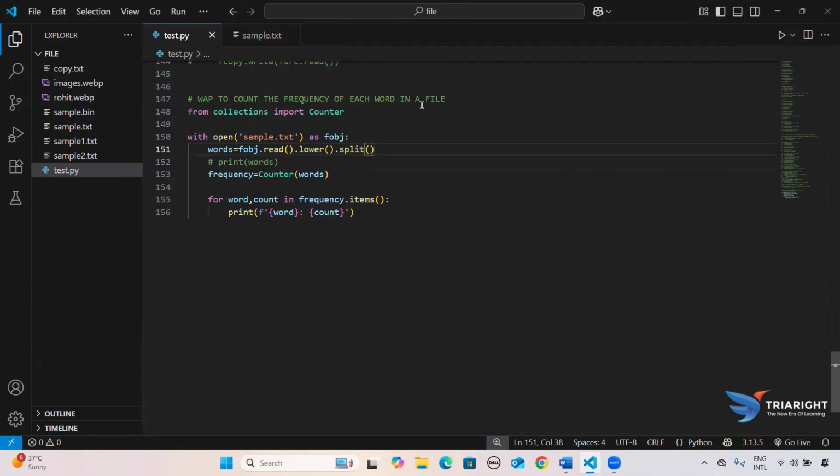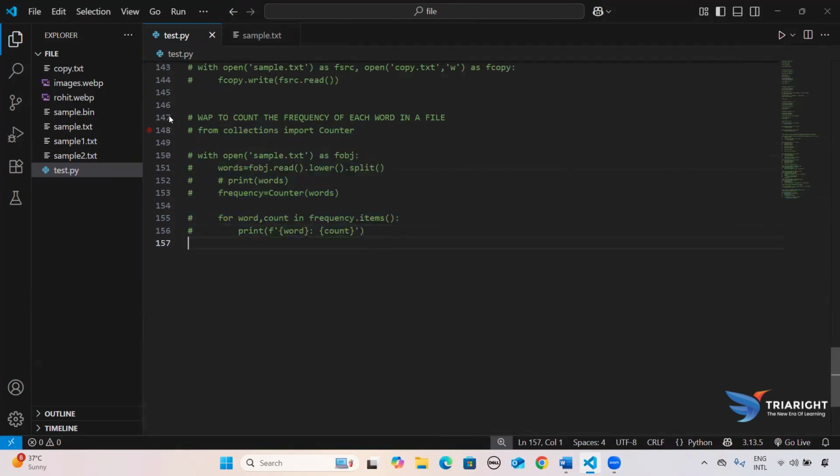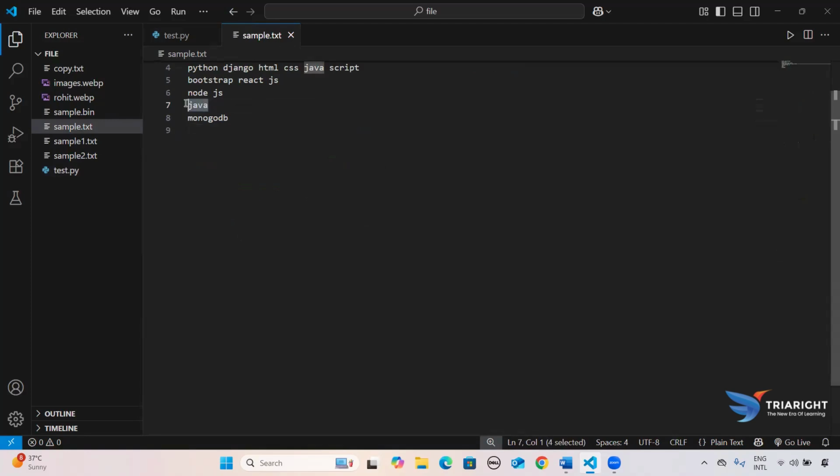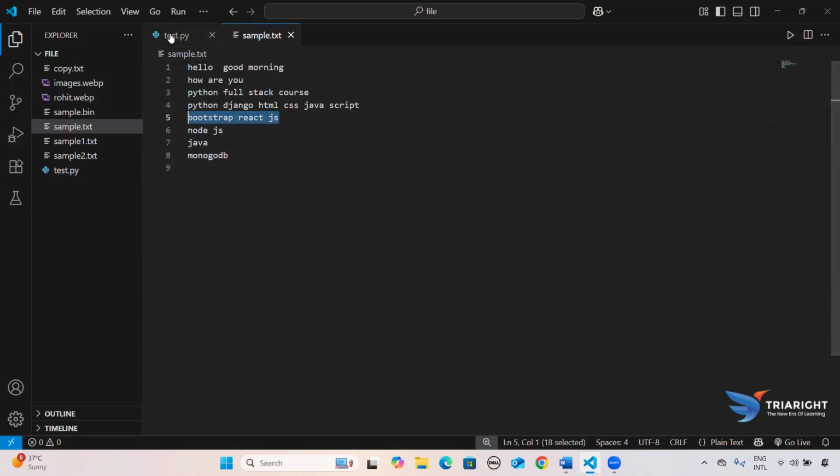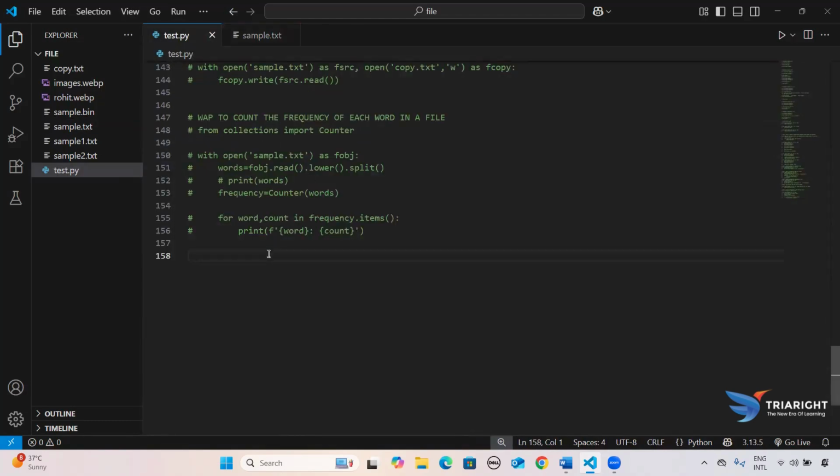Okay, so now the next question for this session is: write a program to read a file and display only even number lines. Just see, here we have 4, here we have 6, here we have an odd number, here we have an even number, meaning I just want to display the even ones. If the line is odd, I don't want to show that; if the line is even, then I just want to display it.